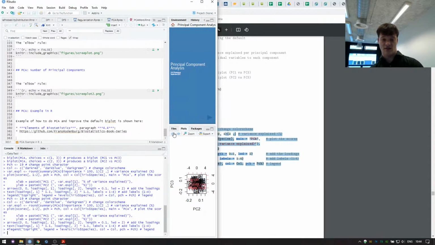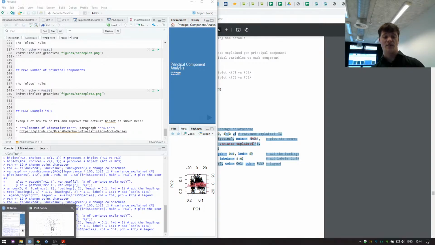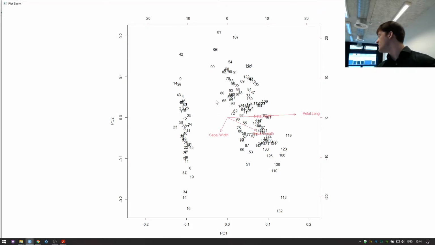We can also look at this one, which is PC1 versus PC2. Sorry, because that is the largest variance. But you are correct. The largest arrow, in this case petal length, shows you the largest variance among all the variables. Okay, what else do we see? In case it isn't readable, this says petal length, this says petal width, this says sepal length, and this says sepal width. Anything else you notice?